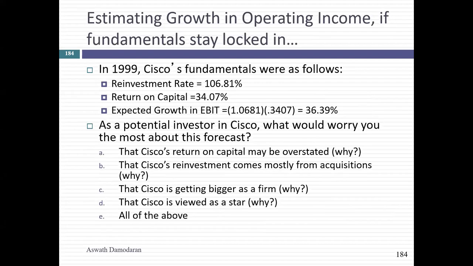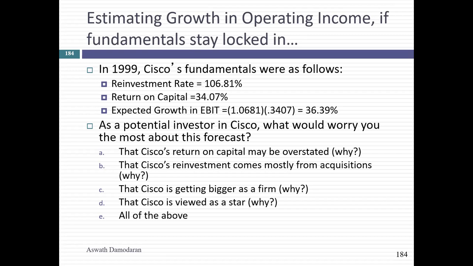So let's close this section by actually bringing these numbers together. In the late 90s, one of the stars of the market was Cisco. Cisco went from a market cap of $4 billion in 1990 to a market cap of $400 billion 10 years later, 1999. And what made Cisco unique, if you remember, is the acquisitions they did along the way. So we talked about how acquisitions should be part of net capex. So when I include the acquisitions, their reinvestment rate was 107%. If you go back in the slides, you can see what my reinvestment includes, the R&D and the acquisitions.